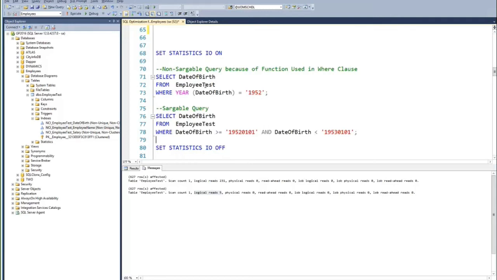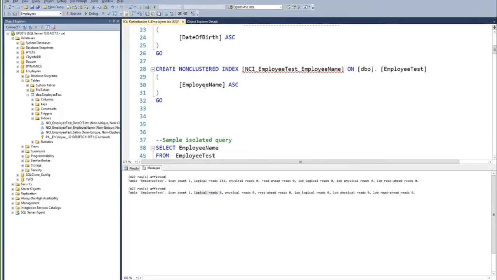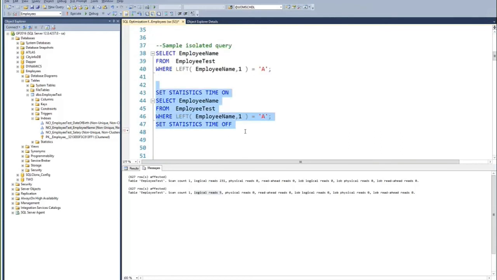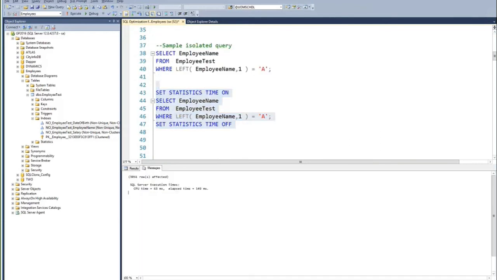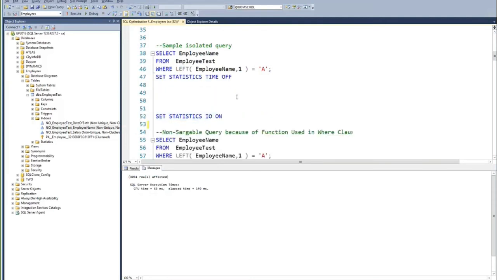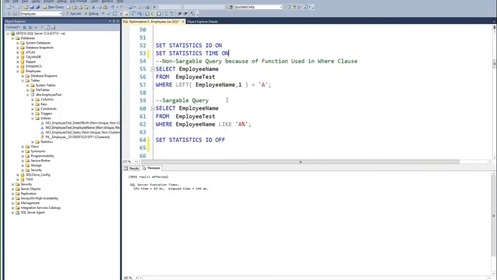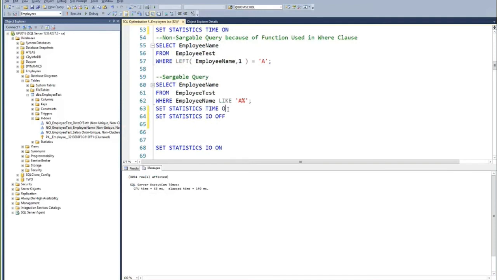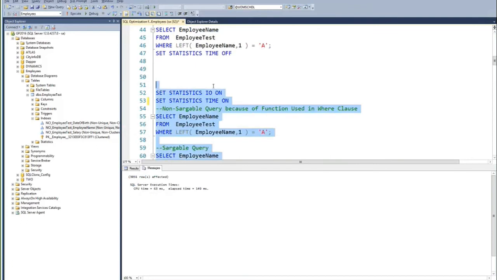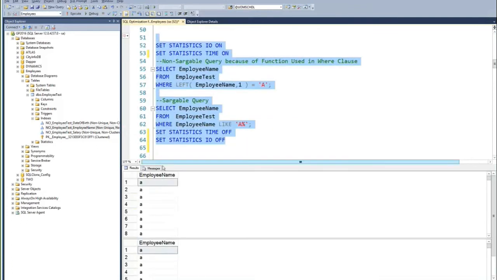Let me see if we can get back to the time that showed CPU time. Yeah, I think it was. So yeah, CPU time 63 seconds. Let's see what happens if we add this back on. The reason I'm turning it off every time is sometimes you can accidentally leave that on, and that adds a little bit of load to your server. One caveat that I should probably mention is you'll probably want to do this on a non-production server.